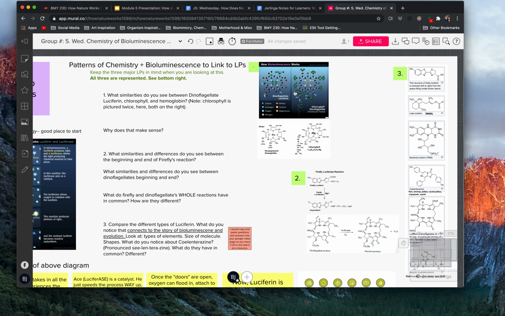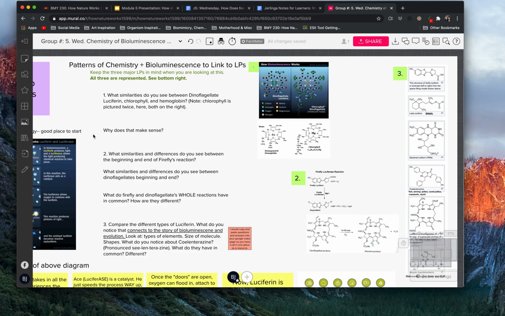We've got chlorophyll. You should see some things in common there. And we've got hemoglobin. So when I look at them, I see not only do I have some specific shapes in common, and I have some specific elements that are in atoms in common. And those should be jotted down here. That should make sense. But I should also think about the purpose of these things.